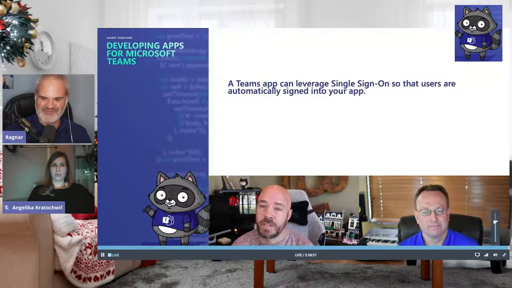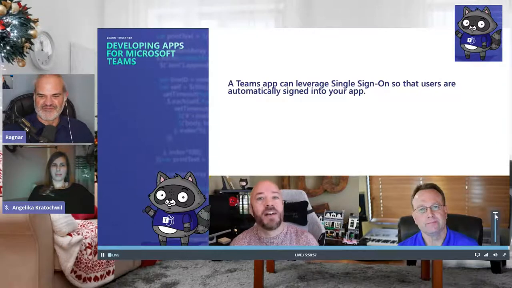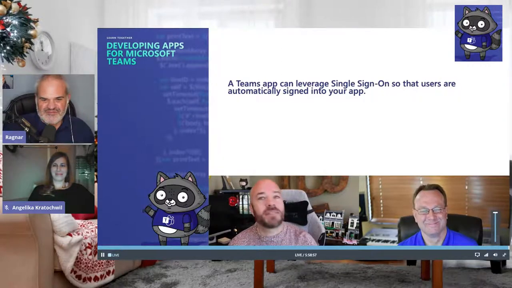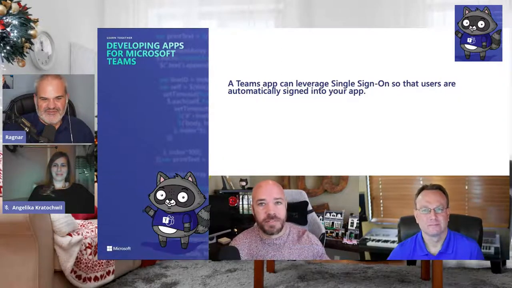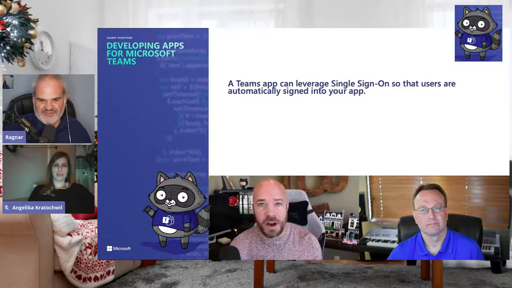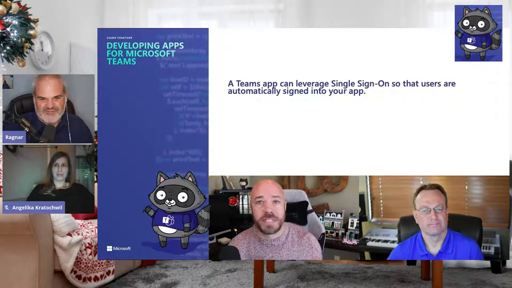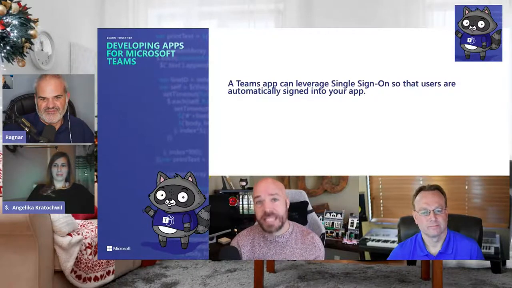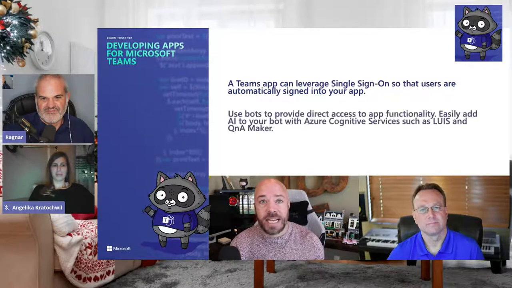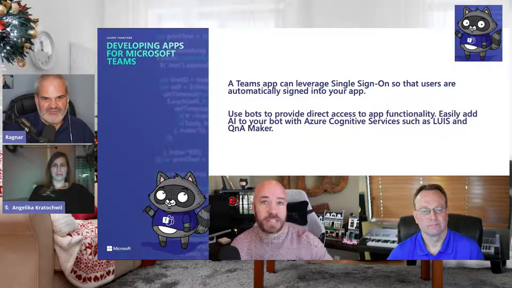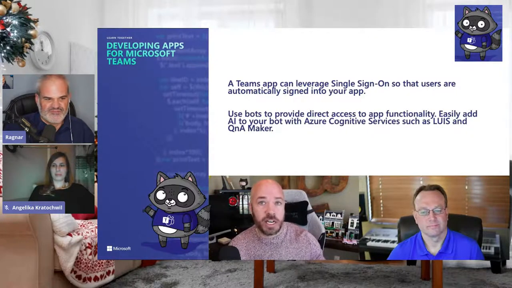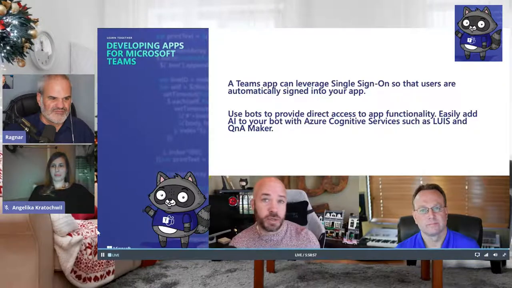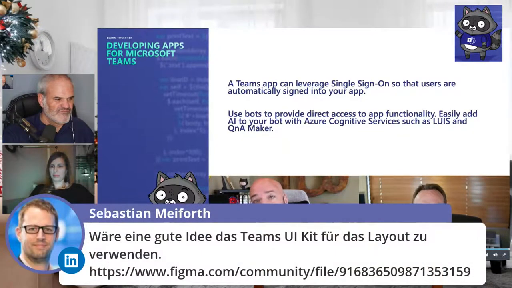Yes, as a salesperson, I found it extremely convenient that I don't have to log into yet another system. If I'm logged into Teams, I'm automatically logged into the app. And even better than that was the fact that we were able to interact with the data via a bot. And that bot can understand what I'm saying naturally because of Azure Cognitive Services like LUIS, which is natural language processing, and Azure QnA Maker, which is what allows us to get to the data in the application from the bot. And better yet, now we know the meaning to life.